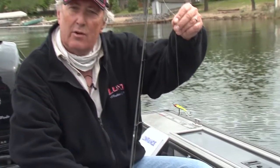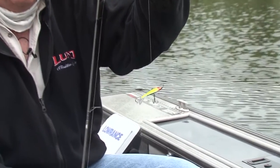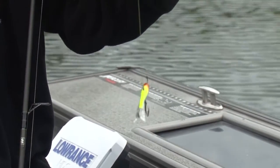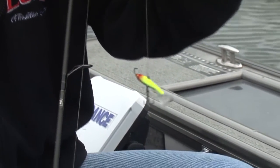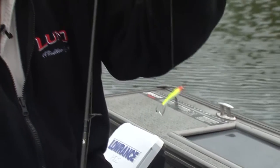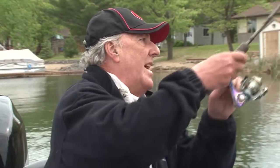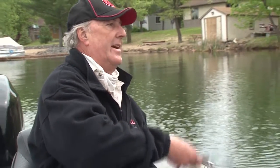And jigging wraps have been designed originally and used originally for fishing in the ice house, down in a fish hole. And we're finding out that in warm water conditions, these are very effective techniques on some days for catching walleyes. And the technique to use is what we call rip jigging. And by that I mean we're going to be very active with the jig. And so we're going to snap jig it, just like that, and let it fall.